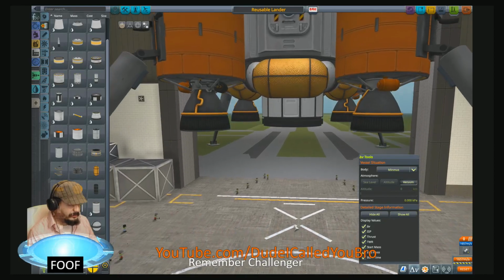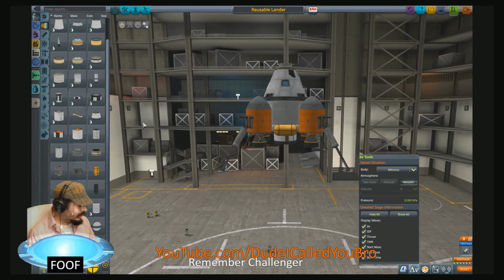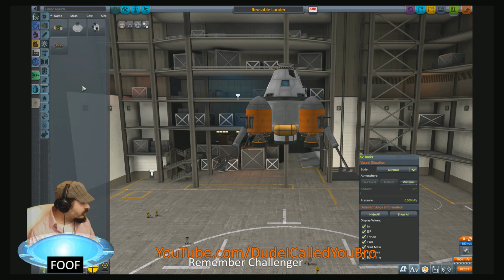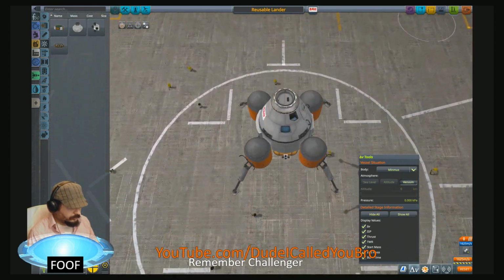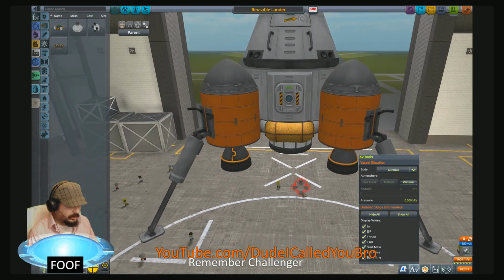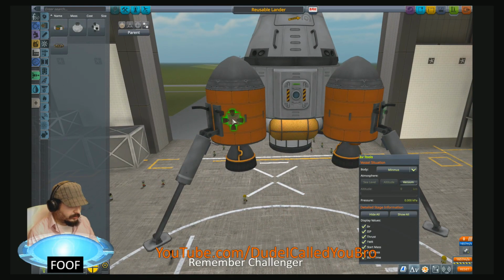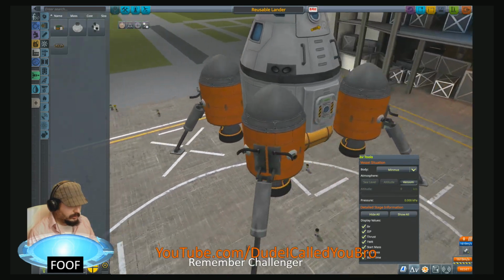Okay, so that gives us some monoprop. A decent amount of monoprop, actually. This already has monoprop built into it for control, but I'm going to add a few. Just like that. Will that work? Will that block a ladder? It would block a ladder. So let's not put them there. Let's put them like there. And there. There we go.